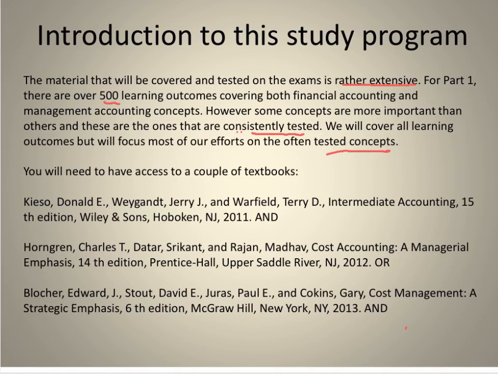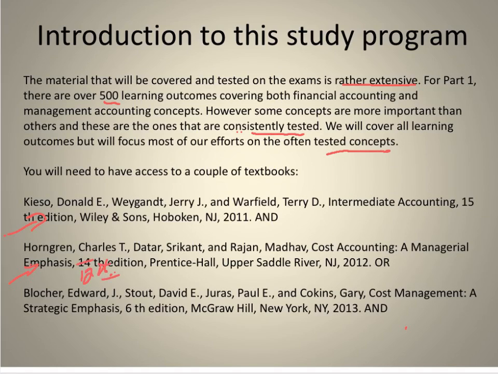Now, what you will need for this program are basically two books. For financial accounting, a book by Kieso is the one I'll be using, Intermediate Accounting. Now, if you have a business degree, you probably have an intermediate accounting textbook. You can use that and follow the same titles that I'll be talking about. The main book is Horngren, Datar, Rajan, and what have you. Cost Accounting, A Managerial Emphasis. This is, they say, the 12th. I'm using the 12th edition.